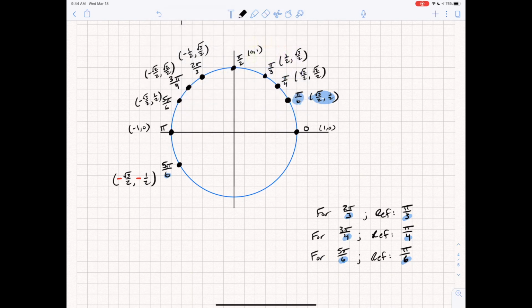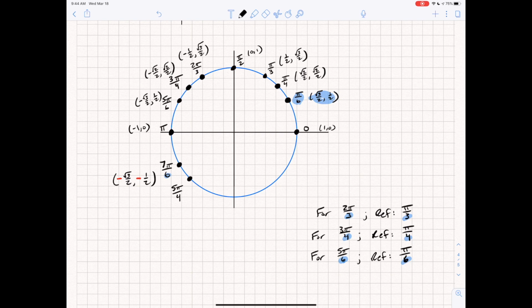So we have 5 pi over 6 in quadrant 3. The next one would be 5 pi over 4. Excuse me, that's right. Ooh, I made a mistake. This isn't 5 pi over 6. You're probably yelling at me right now again through the computer. That was 7 pi over 6, sorry. This one is 5 pi over 4.